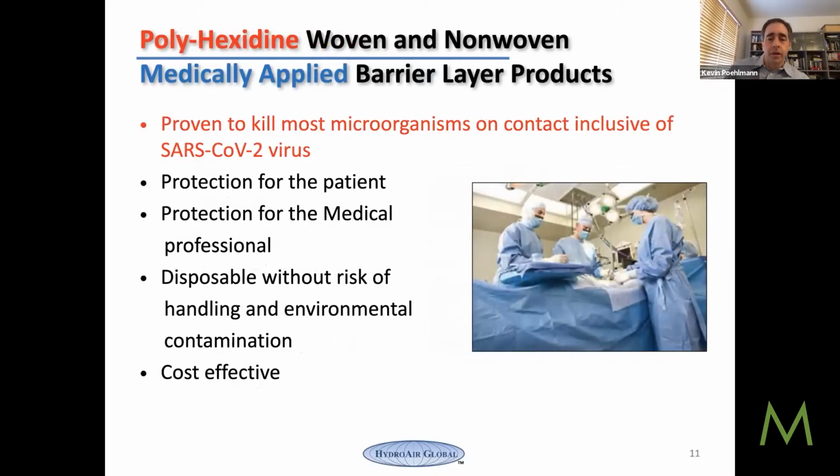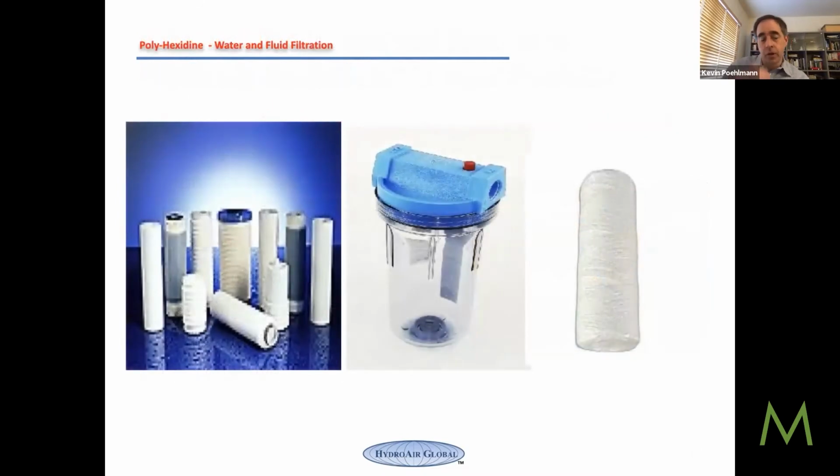So again, we think the opportunity is just that it is powerful, it is fast acting, doesn't add very much cost. We're in at a very low concentration. And again, we can play around with that by playing around with the actual fiber construction in any of these. We can really get our component in the total weight of product down pretty low. And again, we're also working for water filtration as well as fluid filtration. We've had interest from some people for filtration applications on the medical side as well.